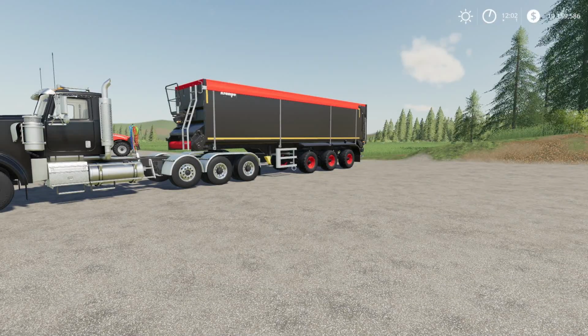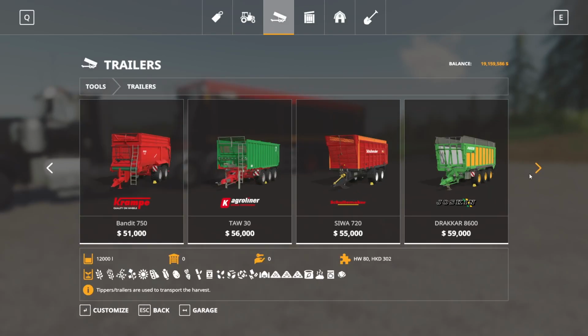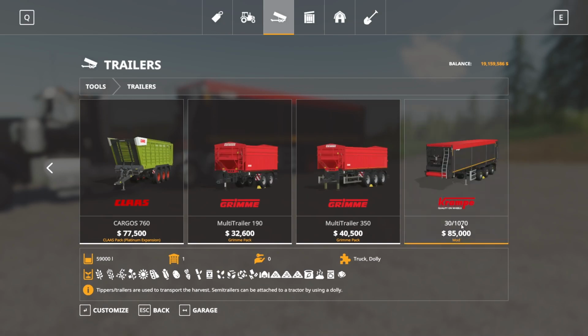Next up, we have the Krampe 30 1070. This is by Splinter Curdy. This is 2.09 megabytes to download, and this is for all platforms. So this is a trailer found under trailers. If we go all the way down to the very end here, we should be able to find it in here. There we go. The 30 1070, 85,000 to buy, holds all of these crop types down here, 59,000 liters.